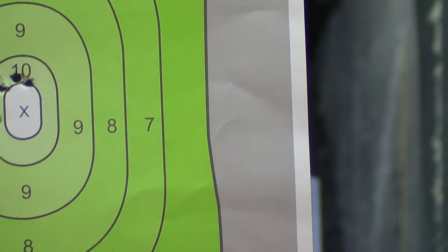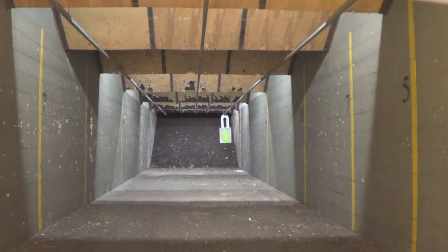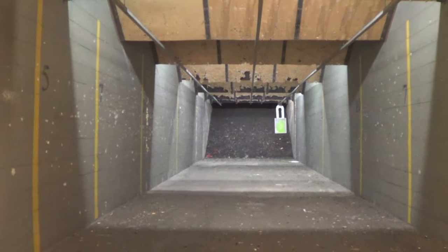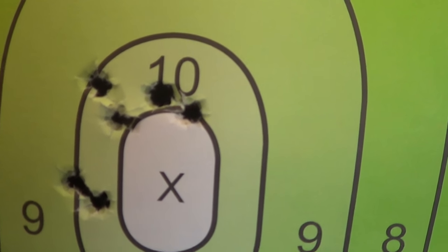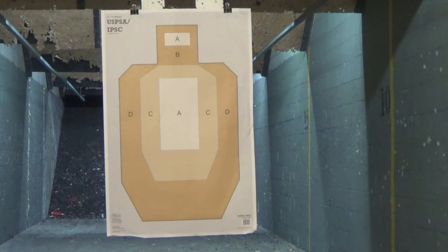Okay, let's change targets and let's do some more rapid fire stuff. So YouTube editor has been really bad lately, guys. I'm trying to take it in between stuff, but if it doesn't happen by the time you see the video, my apologies. So here, I'll let you look at the target really quickly to see that this is a smaller target. I'd call it pretty much a tie without watching it back. Being at 1235, I believe, 1230 feet per second out of a 4-inch barrel anyway.